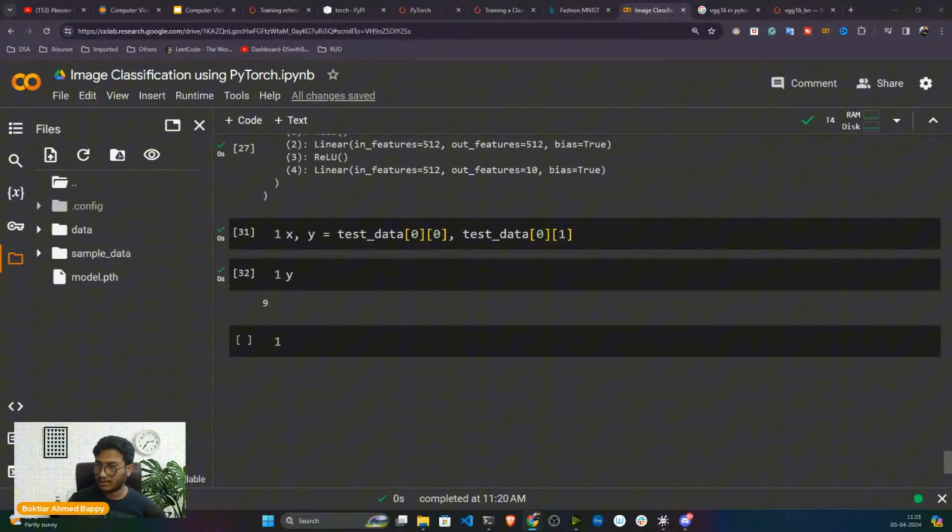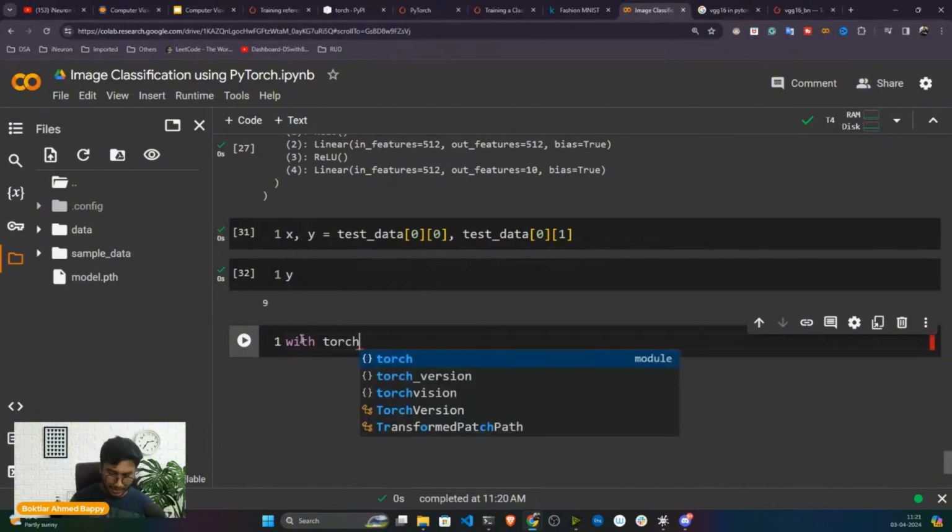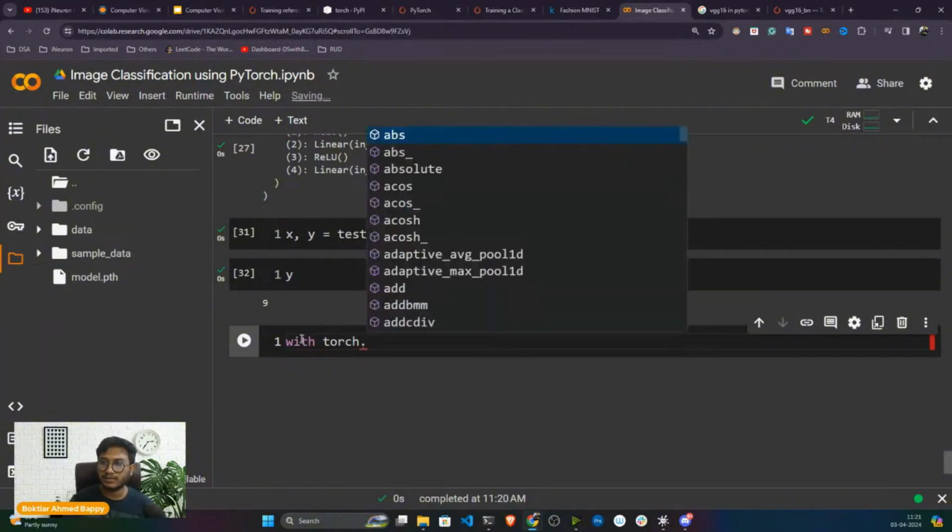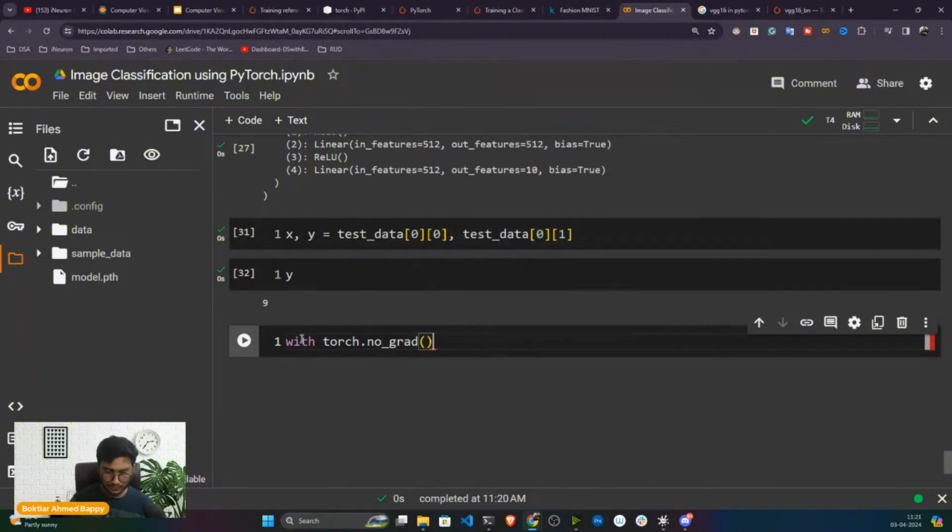So what I can do right now, I'll be using the model. First of all, you have to write with torch.no_grad, because I don't want to perform gradient operations on top of this particular prediction code. I don't want to perform any gradient operation.